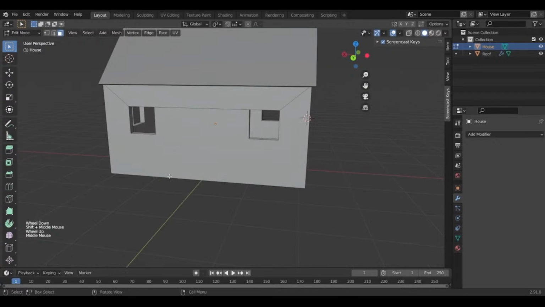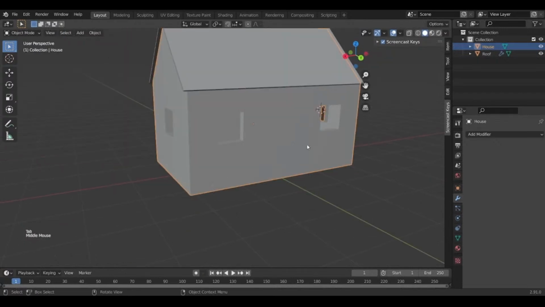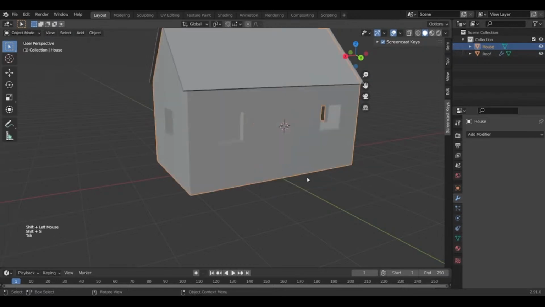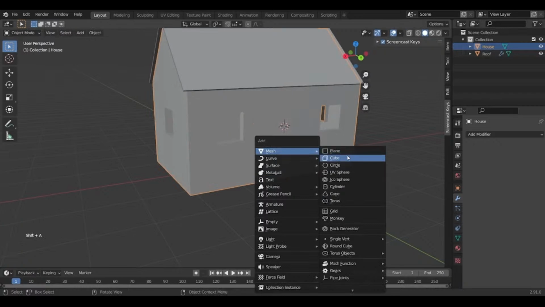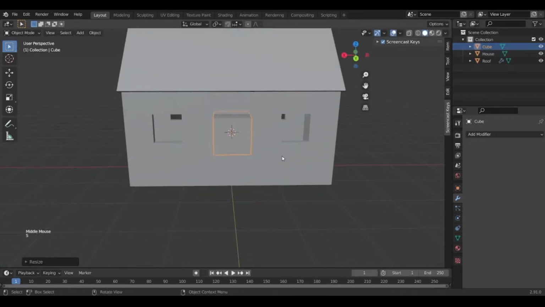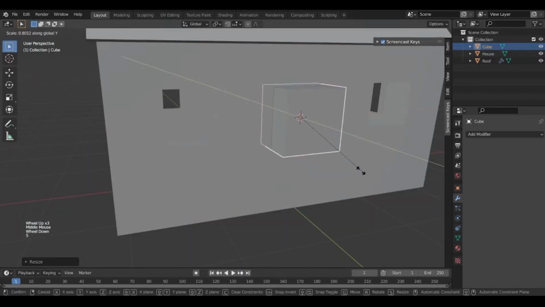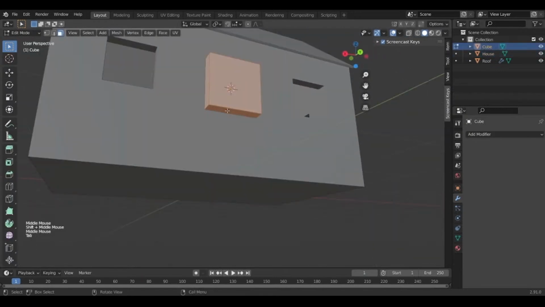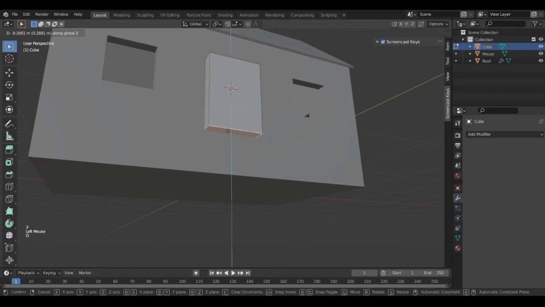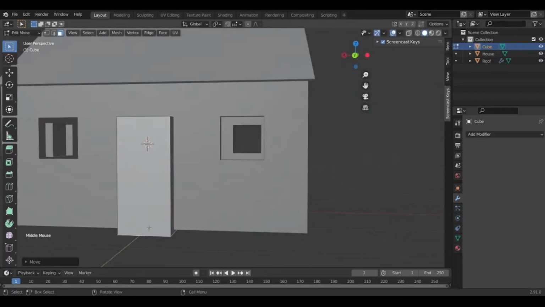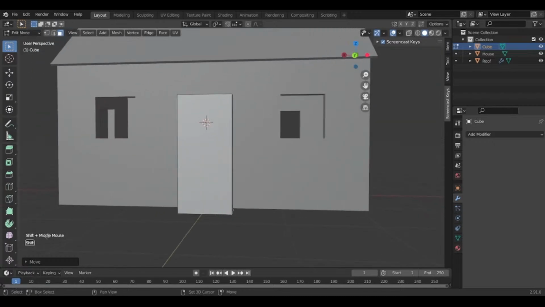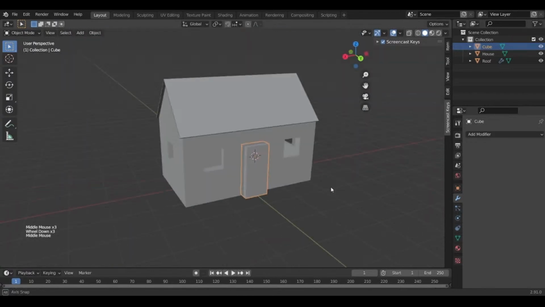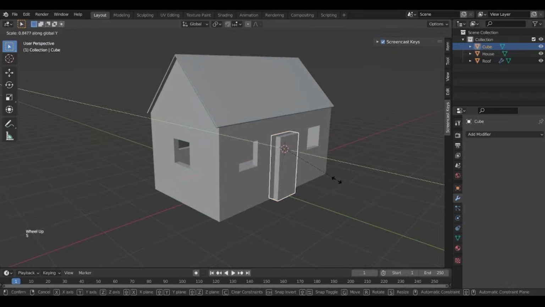Now I'll build a door. I'm gonna use the same method I used to build the windows. So I'm gonna select all these faces and then Shift S, cursor to selected, and then another cube. I'm gonna resize it a bit. And then in edit mode, I can press 3 and then just drag it down using G. All the keys I press are shown here, so you can just see them. Okay, I guess the door is fine. Just resize it a bit.